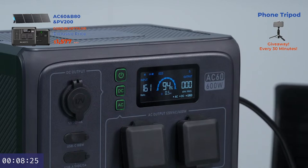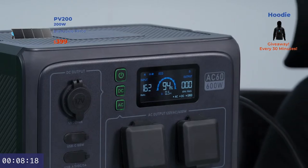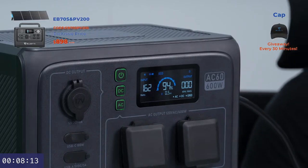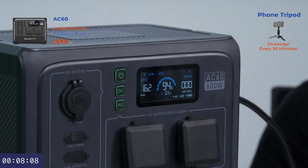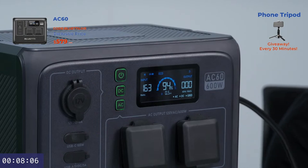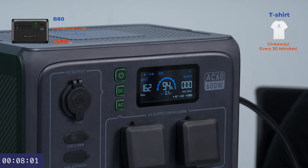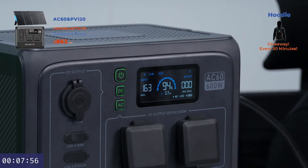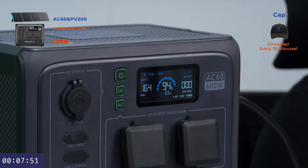Okay. All right, so next question would be, can it charge and discharge at the same time? And I just love the answer from BLUETTI. They definitely just say yes. They literally just say yes, one word, yes. Yes, it can charge and discharge at the same time. Okay, how do I know whether my device will work with this product? Actually, a very important question too, and I realize many people don't know. So all you wanna do is evaluate the total constant load of your devices, and usually the manufacturer states it.